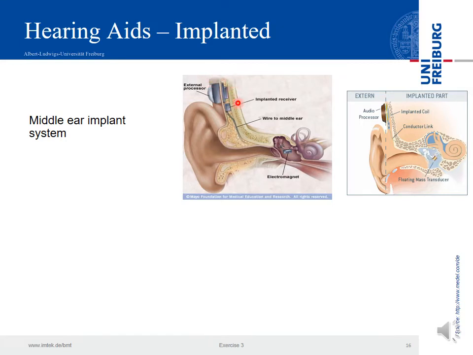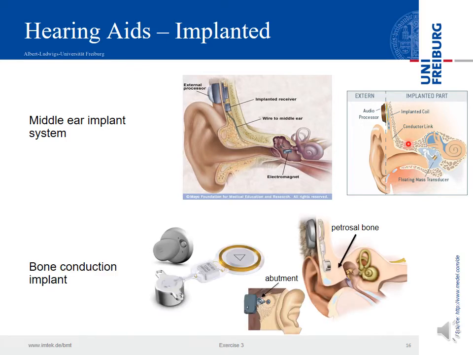Second, a bone conduction implant, and this is really as it seems to be here. So we either have a vibrational system completely implanted in the bone, and an external part being placed wirelessly with the help of a magnet to fix it to the inner part, as shown on the left-hand side, or the older version where you really have a percutaneous screw. Percutaneous means the outer part of the screw sticks through the skin out of the body, and you place your vibrational system on top of that.